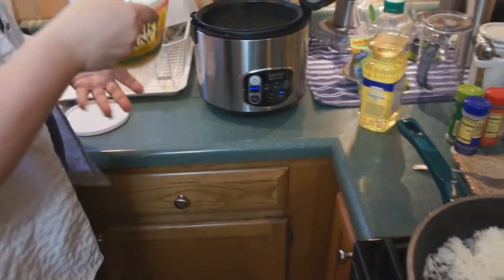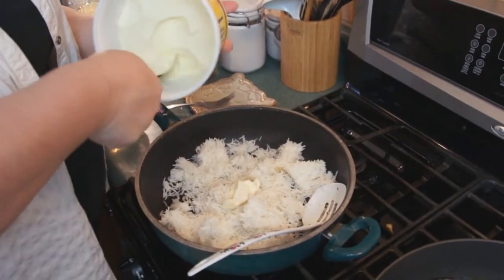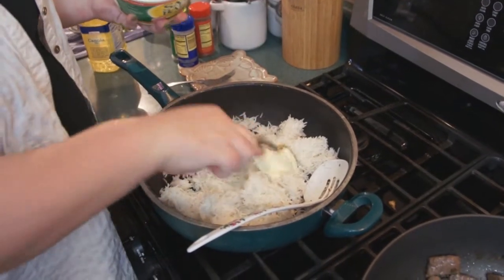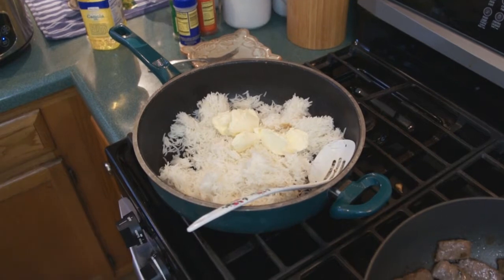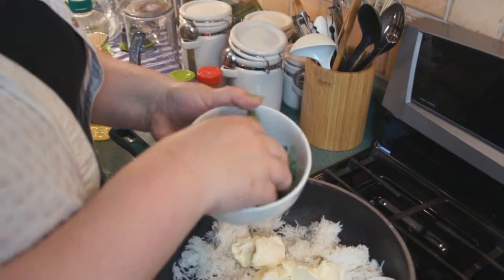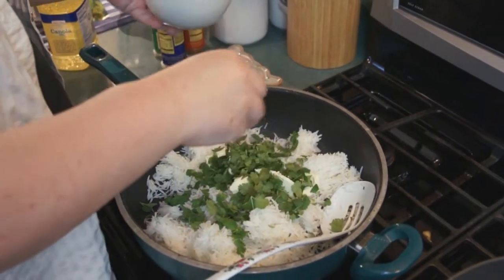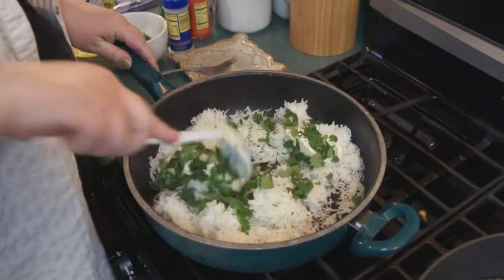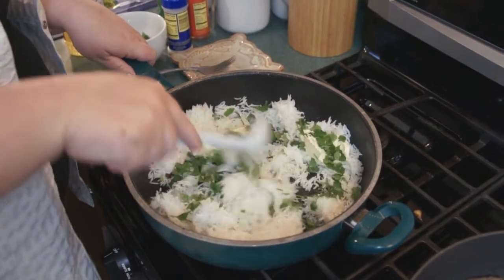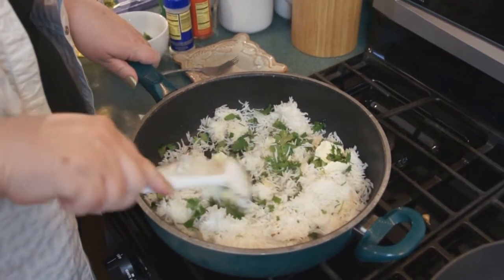And then we're going to put some butter, margarine, or butter type spread. Just toss it on there. I put about a good 2 or 3 heaping tablespoons in there. And then we have some cilantro, diced up, chopped up, and just spread it in there. Then the butter starts melting, starts cooking. Just stir it until it's all mixed in and has a buttery flavor.